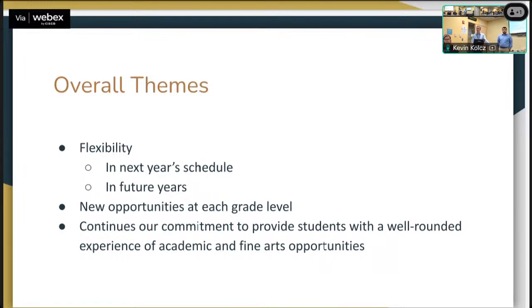Carrie, would the flex block allow for like a study hall at any point? Because I know a lot of kids get their homework done in X block, and so if that's going away... How I would look at the flex period when we develop that, certain students would be requested to meet with certain teachers. There may be times where a student is not requested to work on a specific subject or receive additional instruction in a certain area. And I would anticipate there'd be opportunities for the students that wouldn't be requested for a specific learning opportunity to get some work completed.